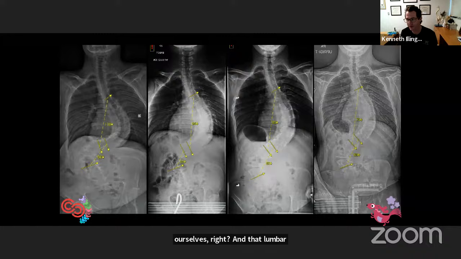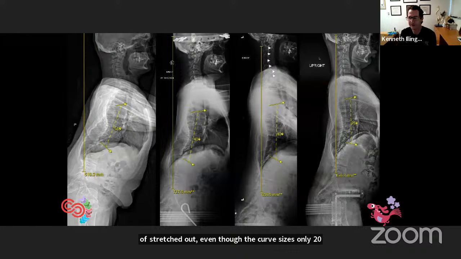And look at the difference in his sagittal profile. Just an amazing difference in terms of sagittal correction over a 4-week time period. And now we're really set up to put him in a good sagittal profile, a kid who's ambulatory and mentally normal, in order to set him up for success long-term.